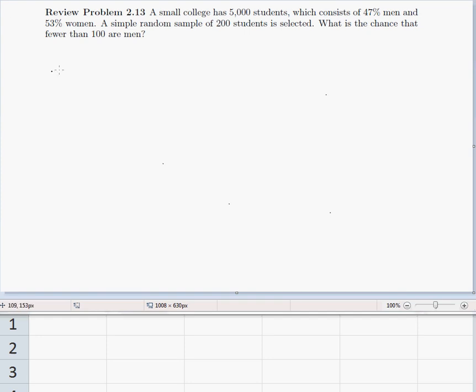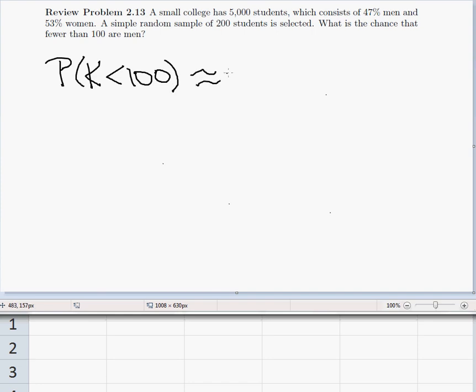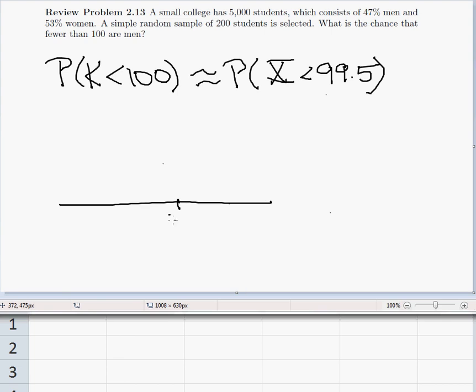So we're looking for the probability that the count in my sample is less than 100. Here I have a large sample, and so I can use the bell curve approximation of a normal distribution being less than 99.5. It is 99.5 because if I imagine my distribution, which in this case is a hypergeometric distribution because I'm drawing without replacement, 100, 99, 98, and I kind of draw rectangles on top here.